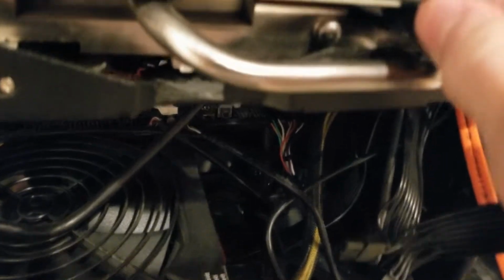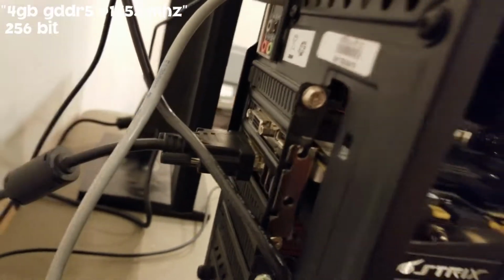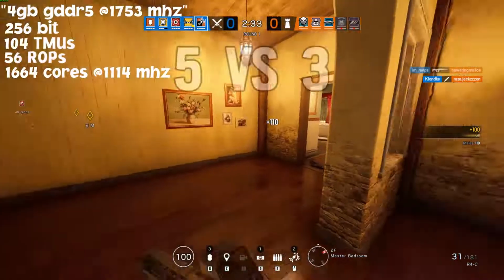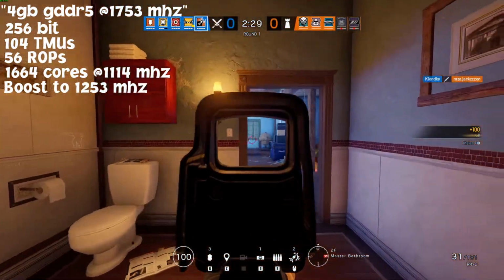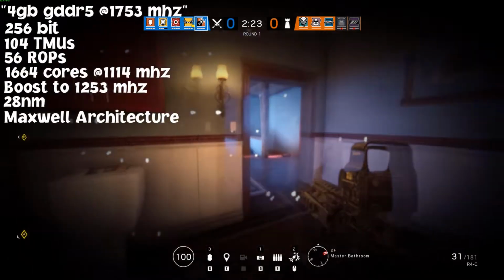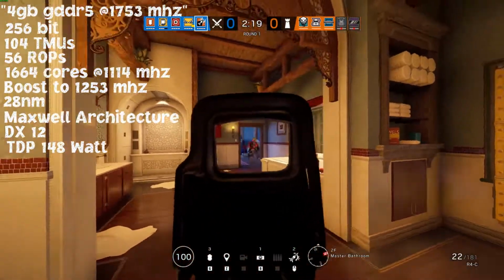To start off, it comes with quote-unquote 4GB of GDDR5 VRAM clocked at 1753MHz on the 256-bit bus width. This card also has 104 texture mapping units, 56 render output units, and 1664 cores with a base clock of 1114MHz that boosts up to 1253MHz. In addition, this card was built off the 28nm process, utilizes the Maxwell architecture, and supports up to DirectX 12 and has a TDP of 148 watts.